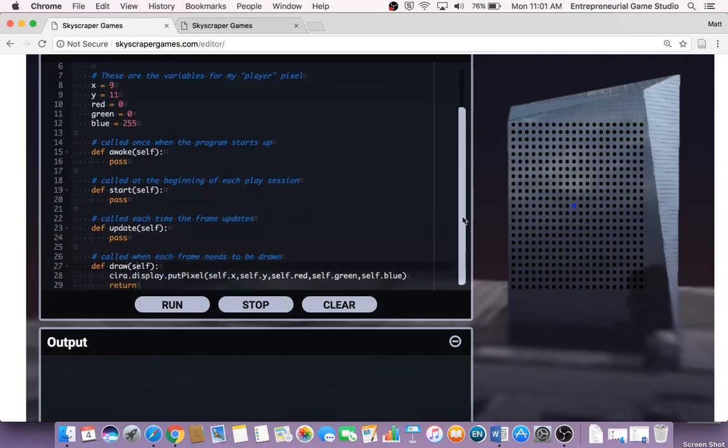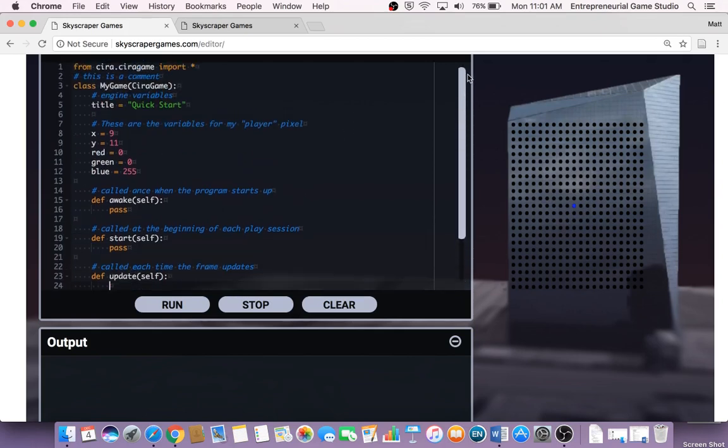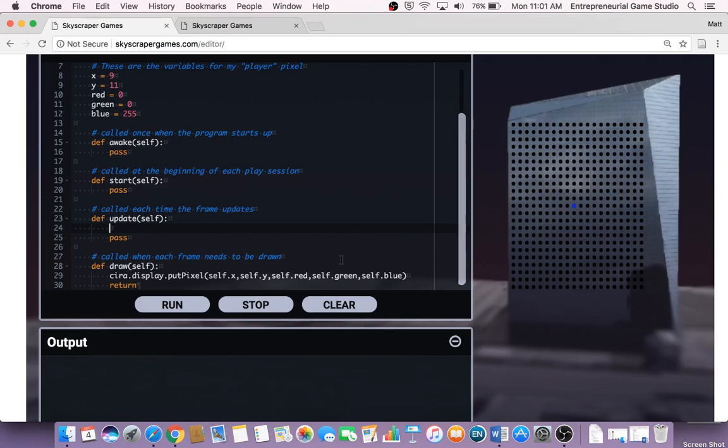So I'm going to come down to this update self function, and we talked earlier about how there's a Sierra Games library. This from Sierra.SierraGame import star grabs a bunch of functions that somebody else already wrote for us, so we don't have to do it every time.